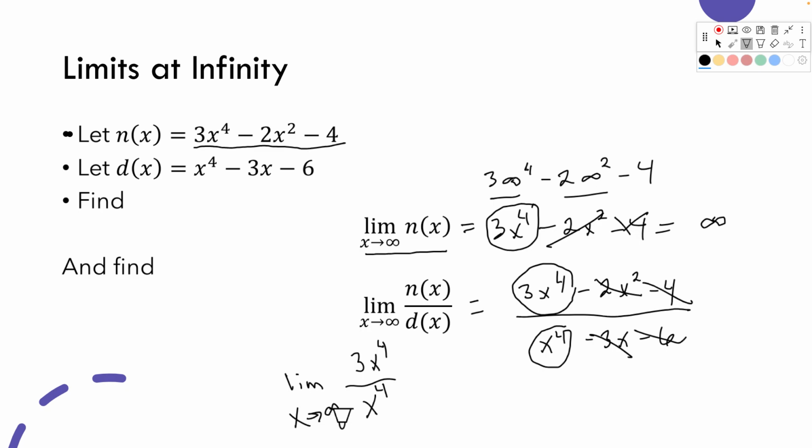So where's the y? Is it up at infinity? Is it down at negative infinity? Is that zero? What's happening? And the cool part is we can do some simple algebra, simply reducing this fraction. So what's x to the fourth over x to the fourth? Right, 1. So you have the 3 in, but the x to the fourth will cancel out, becoming 1, right? 1 times 3. So our limit is now just 3.